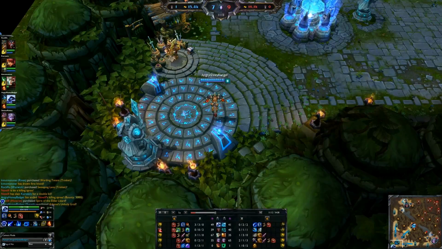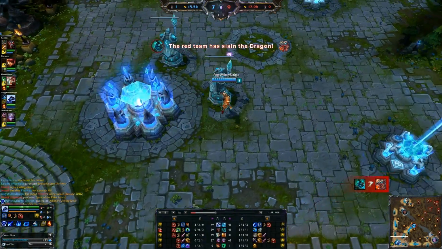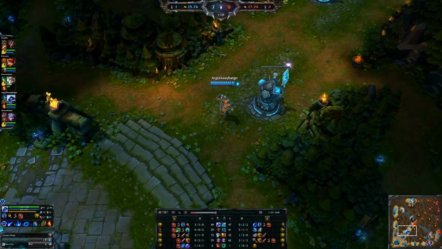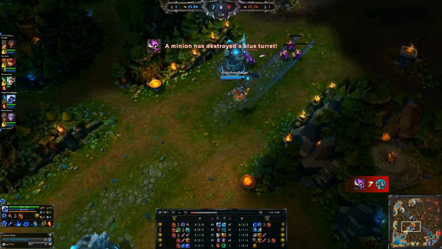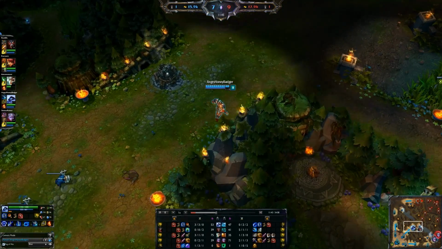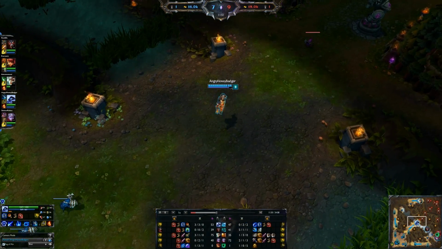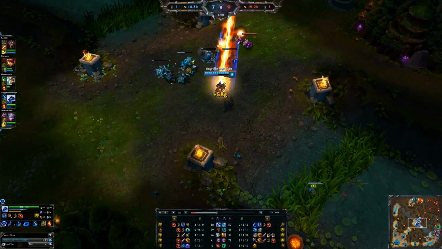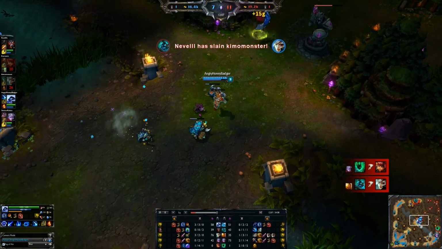Good to know. What we've done early on is we picked up a Chalice of Harmony early, and we built that into an Athene's Unholy Grail. Now, the nice thing about his passive is it does supply you with mana. You can basically constantly spam once you have an Athene's, like all the time, because the mana regen you have from that, let alone with your passive, just means you're really never running out.